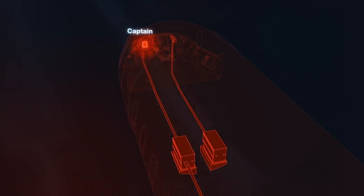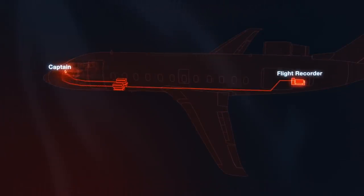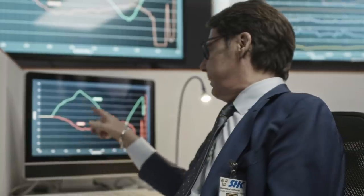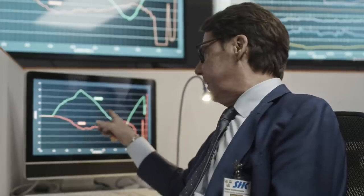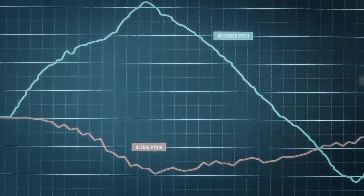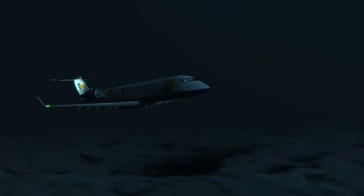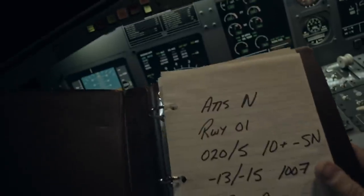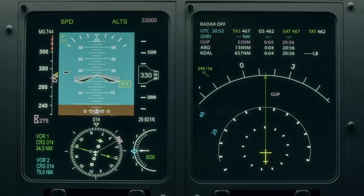The captain's display and the flight data recorder both get their pitch data from the same source. This is what the captain was seeing. Investigators are coming to a troubling conclusion: the captain's instrument was telling him the plane was pitching up when it was still flying level, and that it was rolling to the right when it was actually rolling left. It's now clear the pilot was receiving bad information from a faulty IRU.